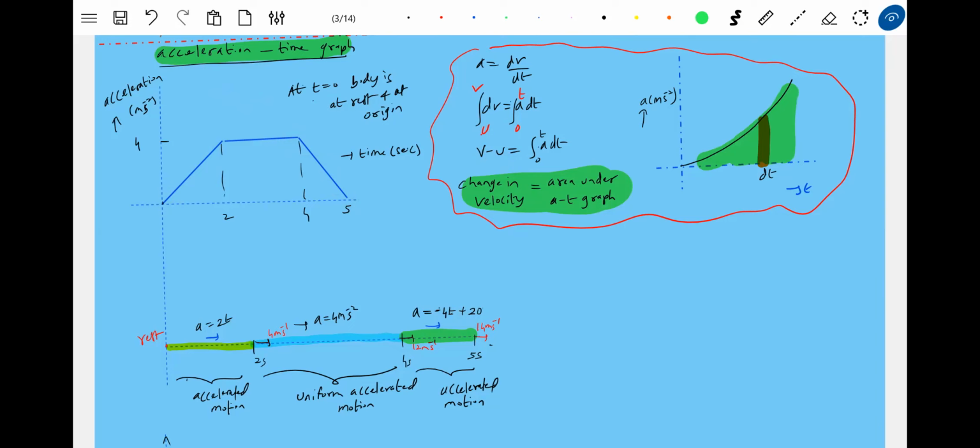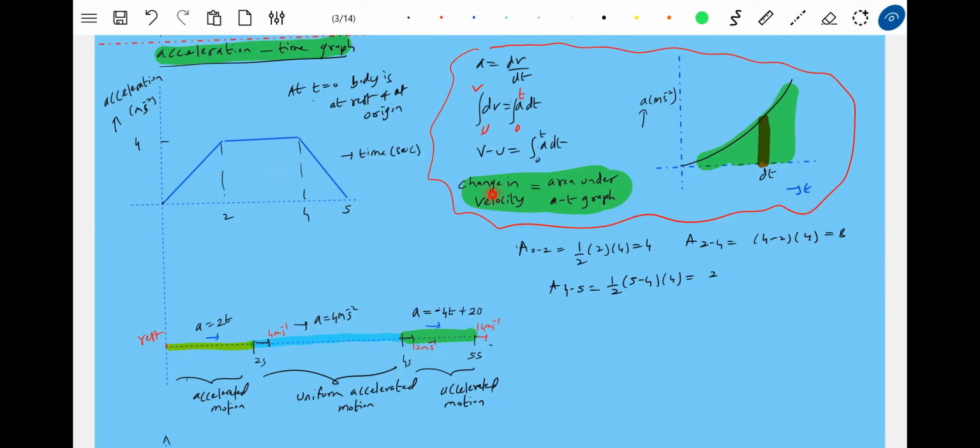So first we'll calculate what the areas indicate. Now what I'm doing, I'm calculating area. This is A02, area under the curve for 0 to 2 seconds. This is A24, area under the curve for 2 to 4 seconds: 4 minus 2 into 4. So this will be 8. Area under the curve for 4 to 5: half into 5 minus 4 into 8, which is 2. Okay, these are the areas.